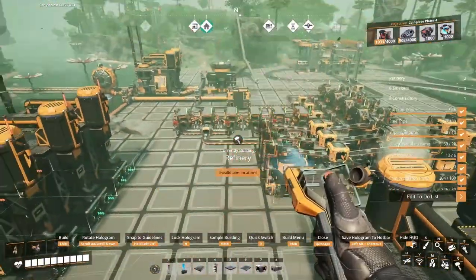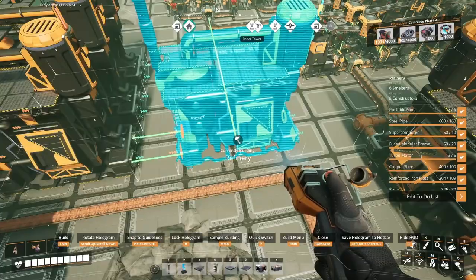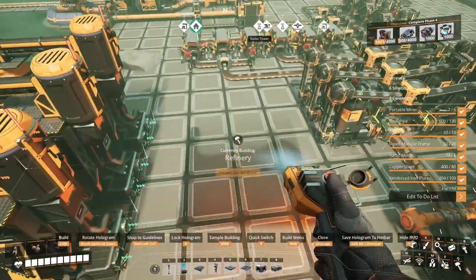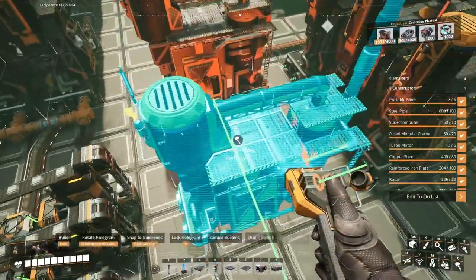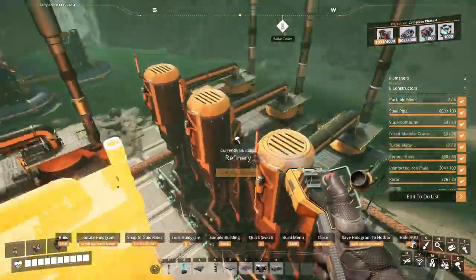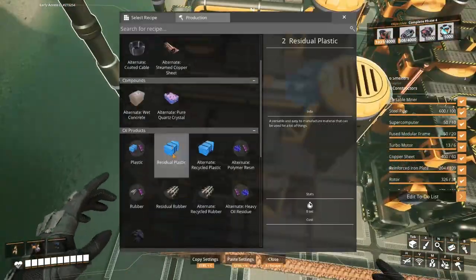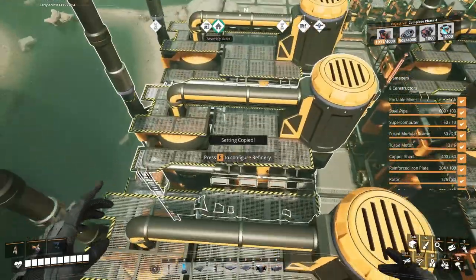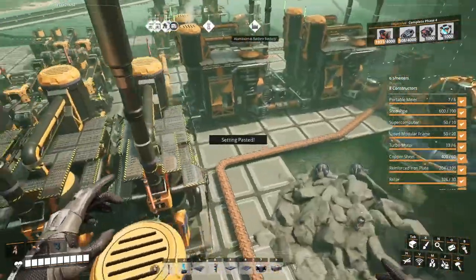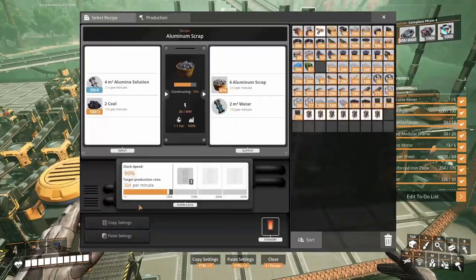I'm gonna come with the exit line in there. I think this will be enough space for my splitters for the coal. And we got just enough space for the output. Just amazing. Okay, each one of these will make the slurry alumina. Control C, Control V. Okay. And these I'm gonna make what this one is making, aluminum scrap.